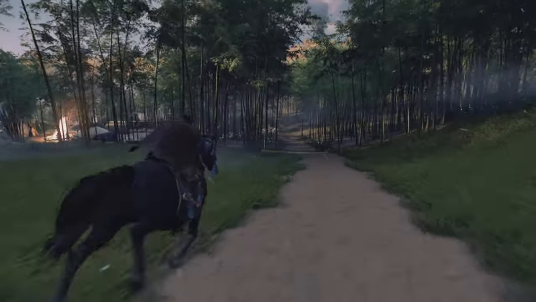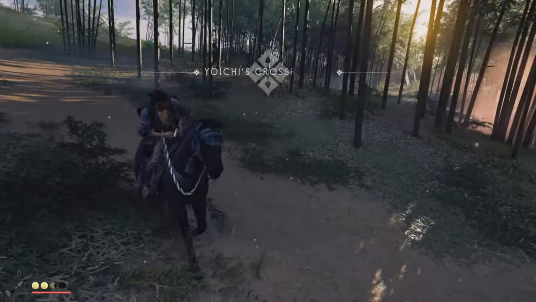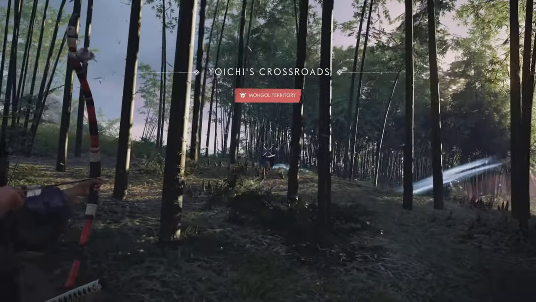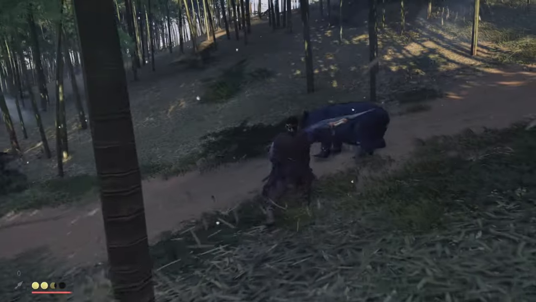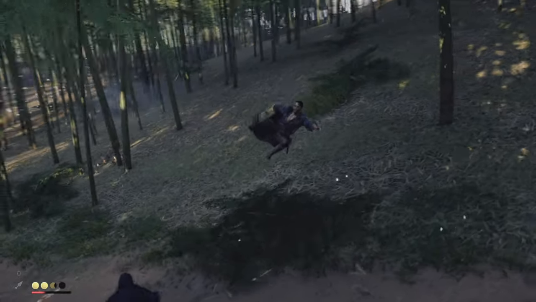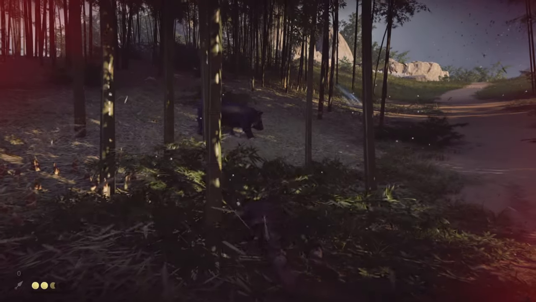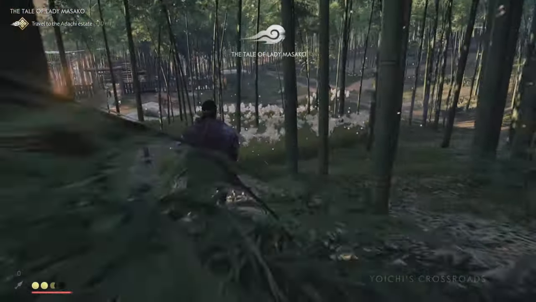Okay, so it looks like we're coming up on a base here. And we got a bear. Don't really want to fight this guy, but let's do it. Get off my leg! Alright, this didn't happen. We're just gonna start over here. Alright, don't mess with the bear.